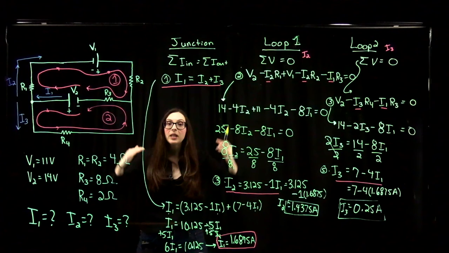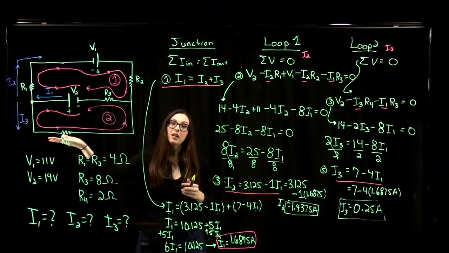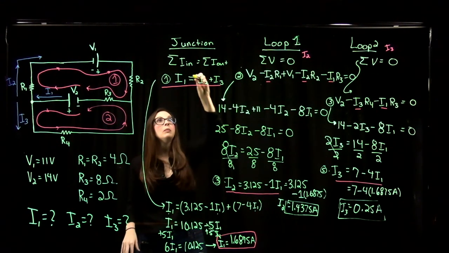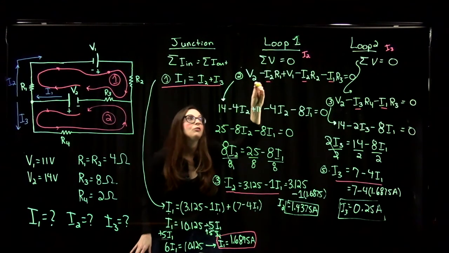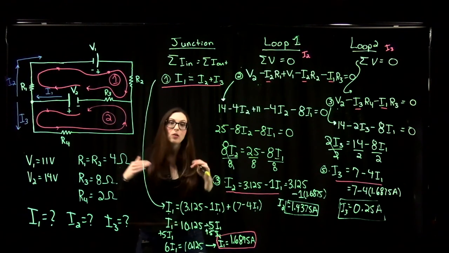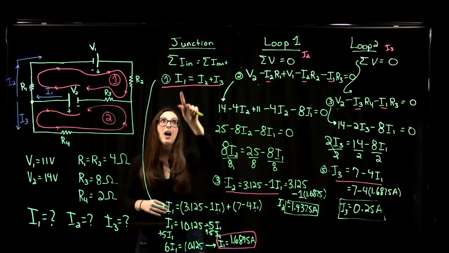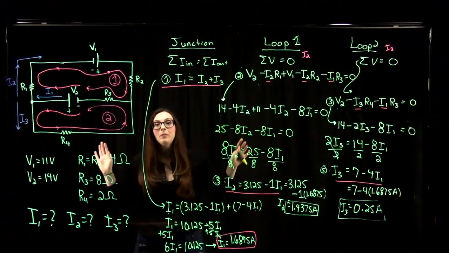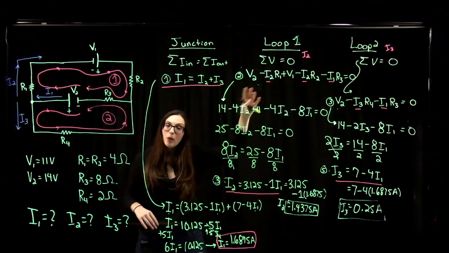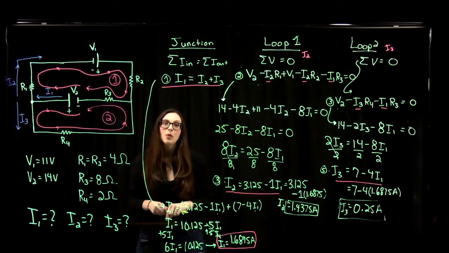I'm going to ask you to take measurements of the potential across each of the resistors and the current in your circuit. You will use those measurements and plug them into your equation for the junction rule, your equation for loop 1, and your equation for loop 2. Hopefully when you plug in those measured values, you find that they are true. You find that I1 measured is equal to I2 plus I3 measured. You find that the sum of all of your potentials around loop 1 will equal 0, and the sum around loop 2 will equal 0.